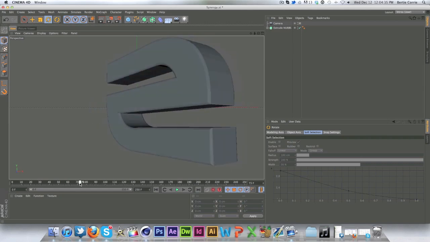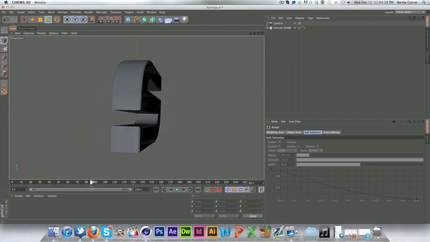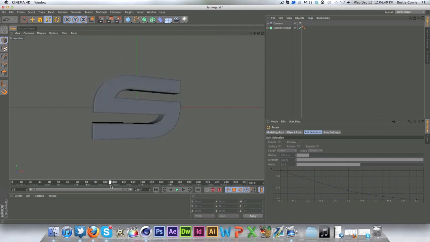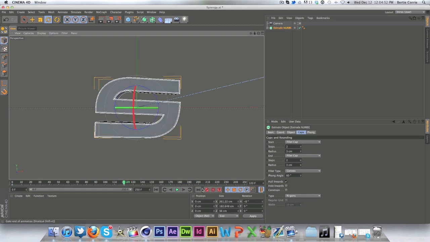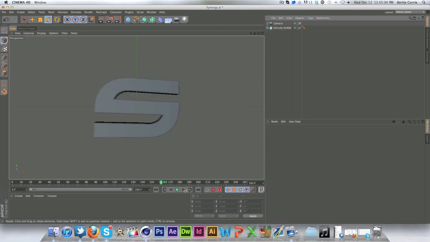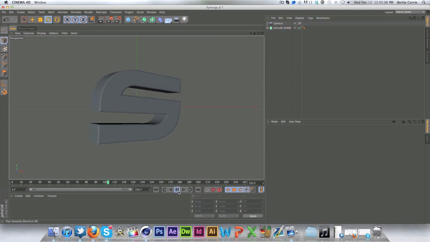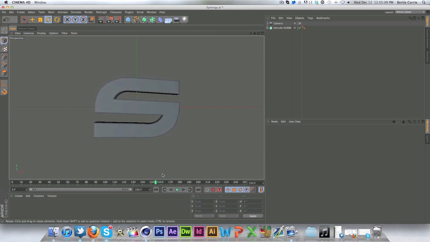So when it comes in like that, I don't want it just to stop. I'm going to have it move a little. So if I have at 120, have it go like that, and then about a second later, it goes back to 0 and keyframe. So now it will just have a nice little bounce to it.